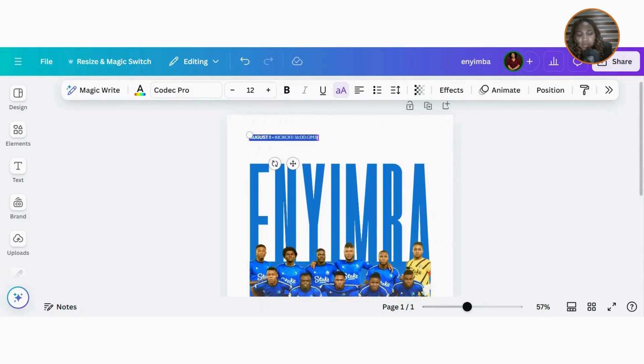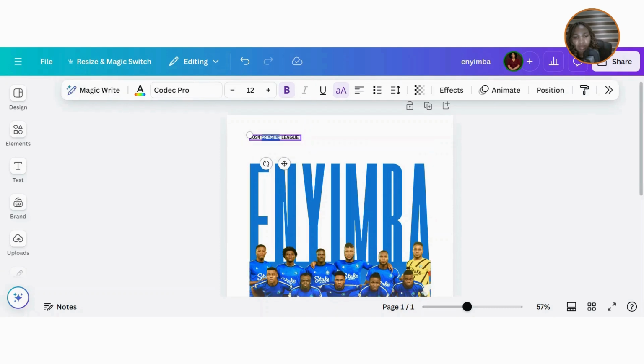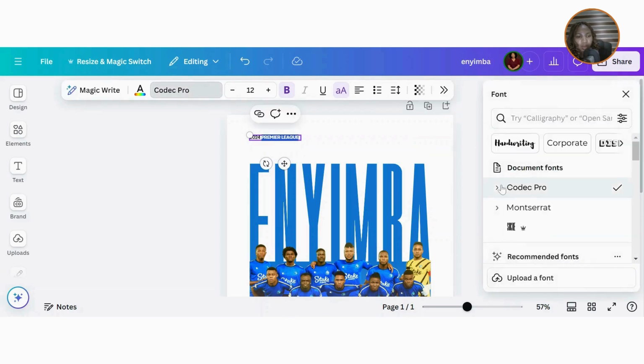So this is the Premier League 2024 Premier League. So this should be in bold as well. What we do with this is just to create contrast between text. This is what we have.